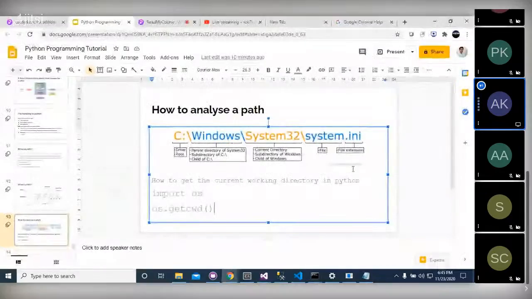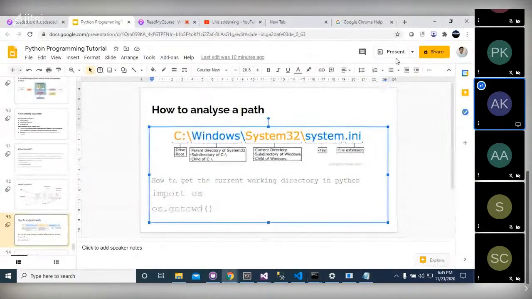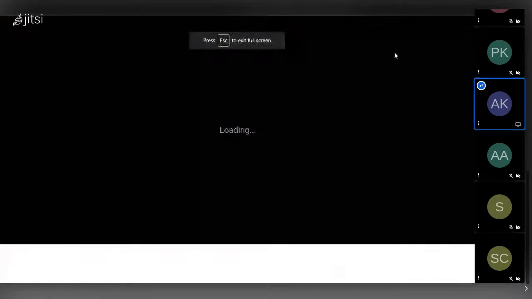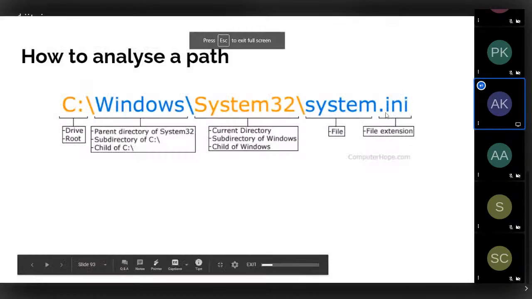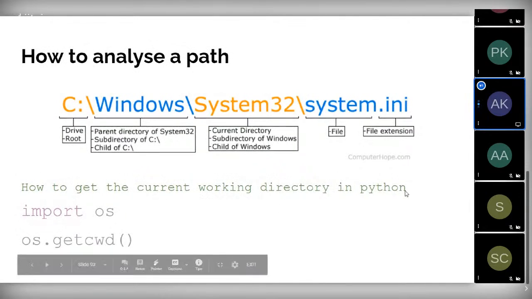Okay, so you can see that this is the current working directory. D live class Python for beginners is the current working directory. Is this clear to everyone how to get the current working directory in Python?